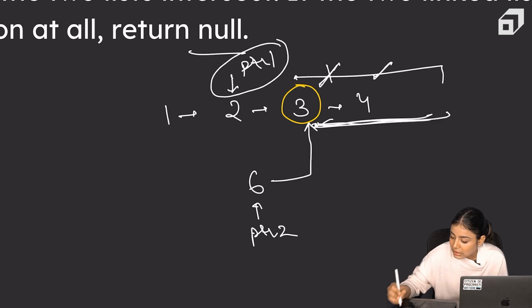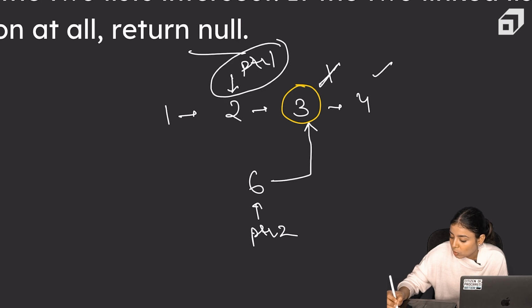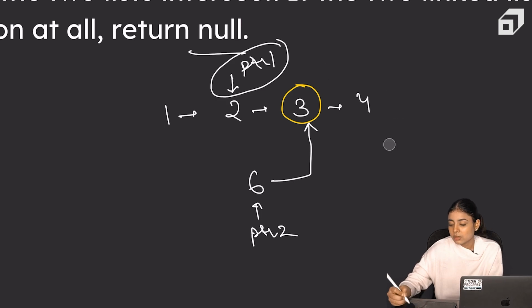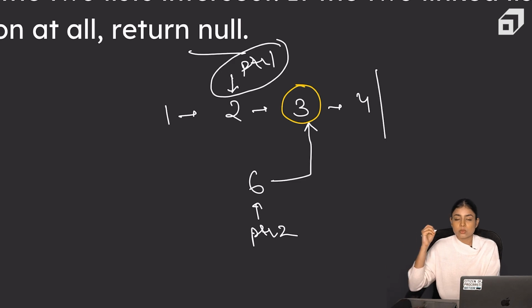So if I start measuring the distance from the last node, I know where the last node is. And from here, I want my pointer 1 and pointer 2 to be at equal distance from the last node, because I don't know where the intersection point is, so I cannot judge through the intersection point, but I know the last node, so I can judge from there. So from the last node, I want to put pointer 1 and pointer 2 at equal distance. So how do I do that?